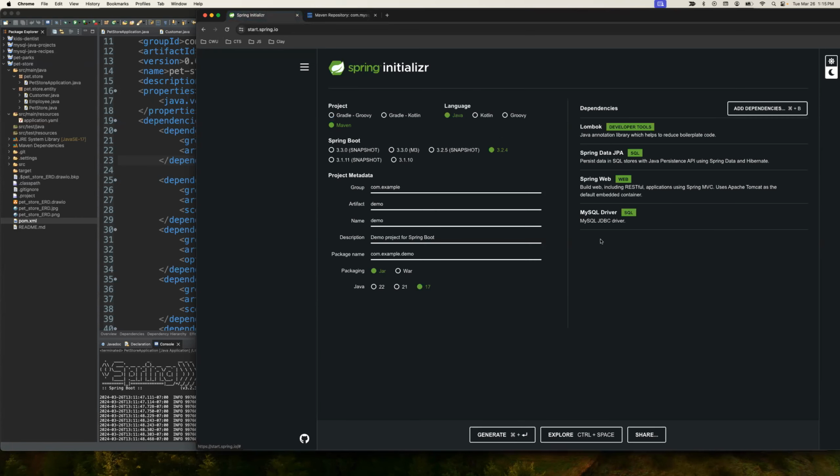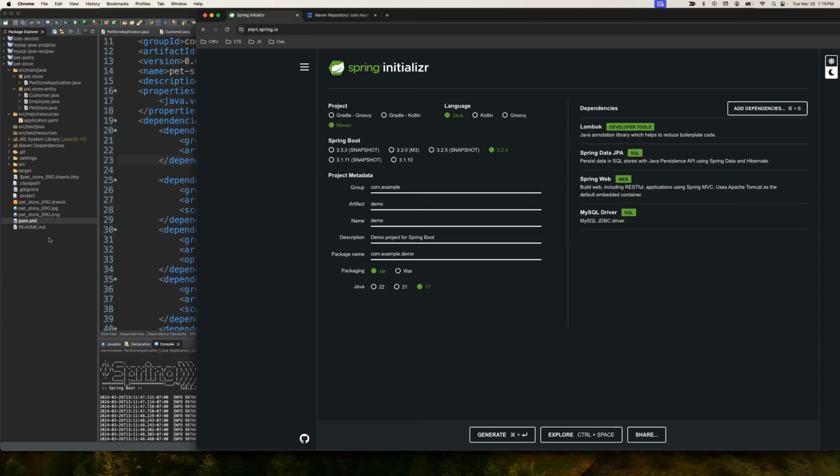For my project, I'm using Lombok, which will let me convert annotations into boilerplate code, such as getters and setters. The Spring Data JPA is going to allow me to map Java class files as database entities and class file instance variables as entity relationships. The web dependency brings the Spring Model View Controller, which is what I'll be using to map and build REST endpoints to data service operations. And then finally, the MySQL driver bridges the gap between Java and MySQL.